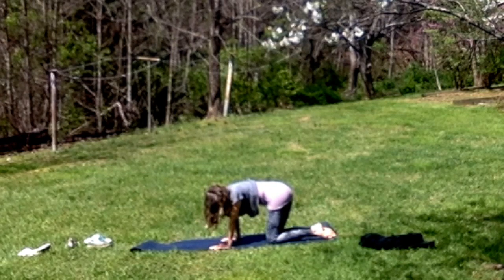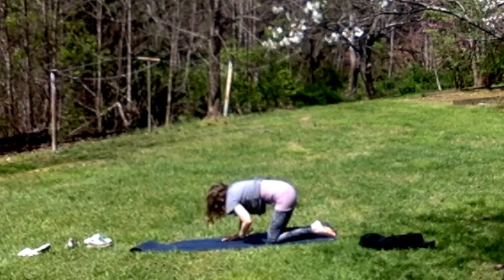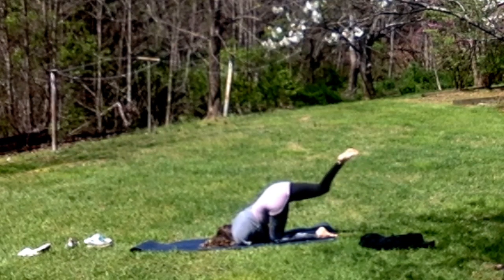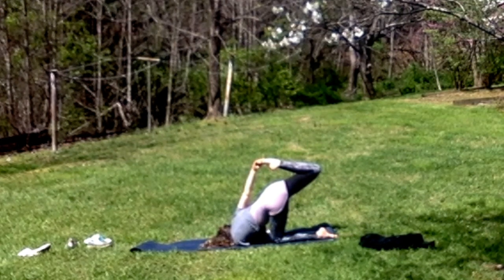Yeah. And then pick up your other hand, I think it's your left, and thread it underneath and come onto the side of your forehead. And as I said before, let that be a thing. Side of your forehead on the ground. If you want to, you can pick up your right leg and grab it with your right hand. That's just if you're looking for an interesting stretch for your quad. The main thing is feeling your breath down into your brain and your brain on the ground.